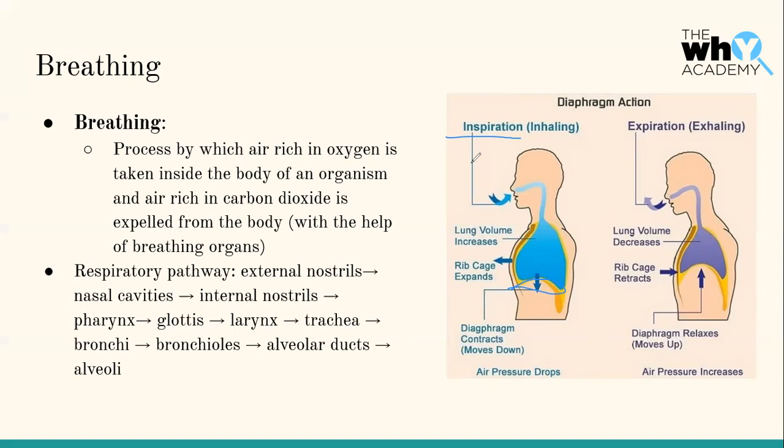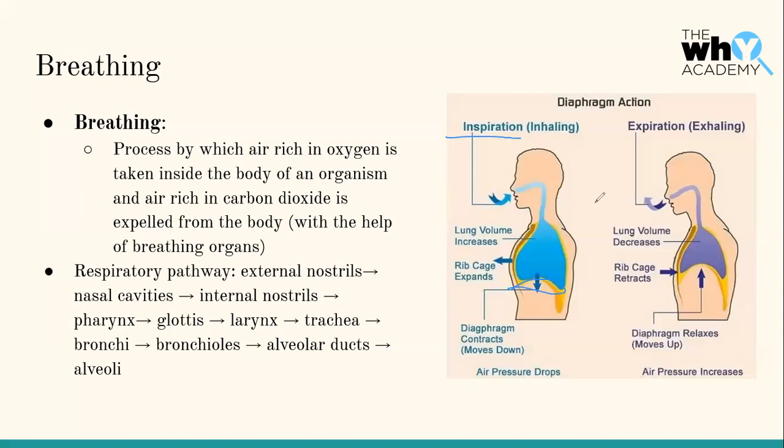Okay. When you inhale air, of course, the lung volume will increase because you've taken in something. Then because your lungs increase, your rib cage also expands. And because there's an increase in the volume, the diaphragm will move down, so as to give the lung more space to move around.